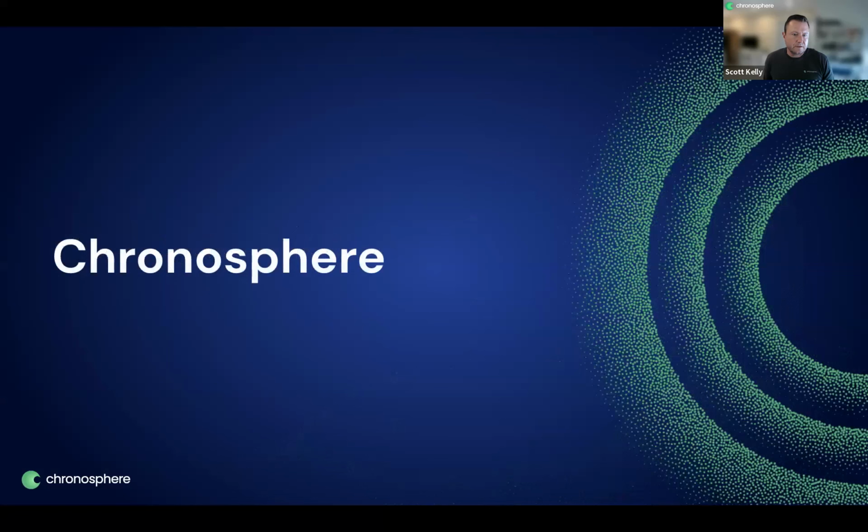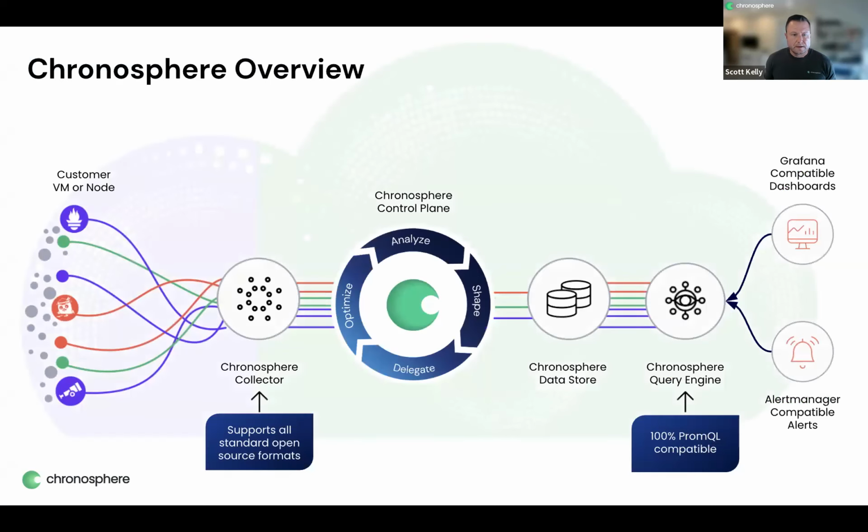All right, we're going to do a very quick overview just to level set what Chronosphere is, and then we'll jump into a few demos with John. Chronosphere is a single tenant SaaS observability platform, but our real differentiator is that we are 100% open source. All the inputs that you put in, all the querying, everything's open source. So if you aren't happy, you can take that data and go somewhere else. We don't hold you to a proprietary data format.